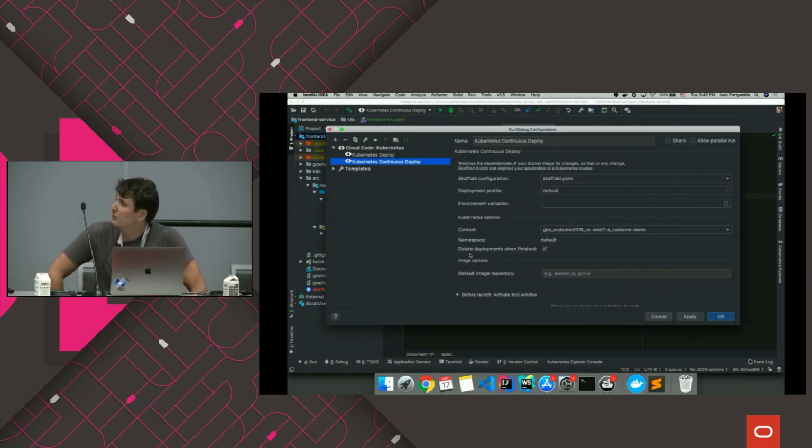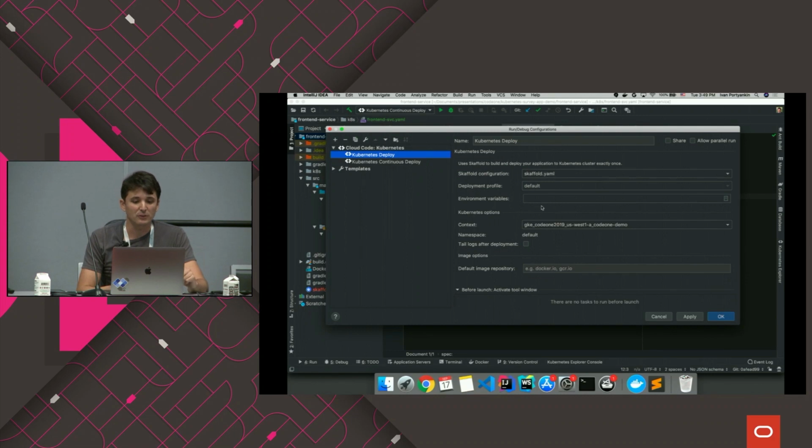So Kubernetes continuous deploy. I hope you can see it well. What it does for you, it's something like quick fix, quick debug mode. It runs continuously, and when it detects changes in your code or your configuration, when you save it, it will automatically tag, push, and redeploy it for you. Forget about changing version numbers. Forget about pushing into the repository. Forget about redeploying, reapplying your Kubernetes configuration. Everything will be done for you. Just add a change, save, and it will be redeployed to your Kubernetes cluster with all your Kubernetes manifests.